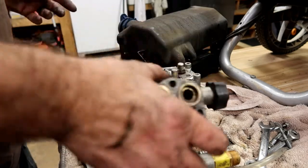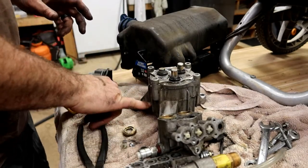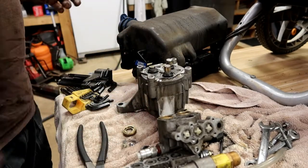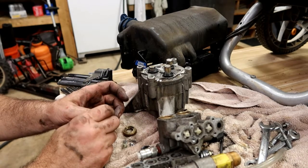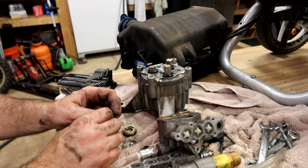So anyway, hopefully that part of the video helped you guys. I'm going to go ahead and order this part, this valve, probably off of Amazon. Be here in a couple of days, and I bet you that pump is 80-90 bucks for the whole thing. I'll just slide it right on the new one and fire it up, and we'll be good to go.